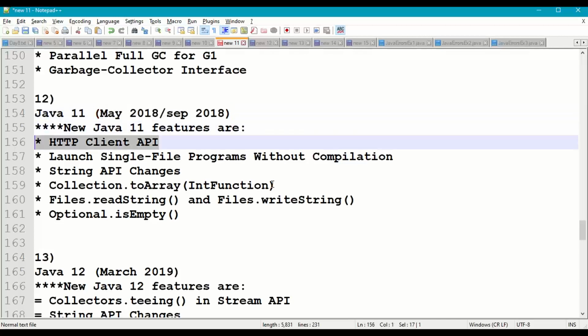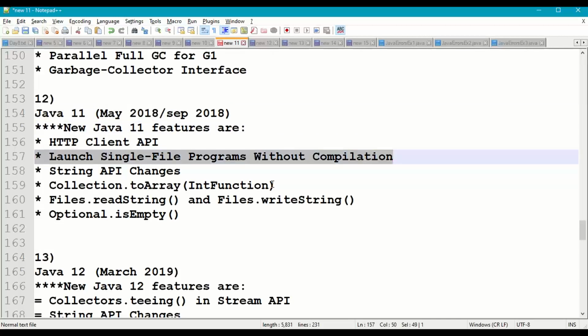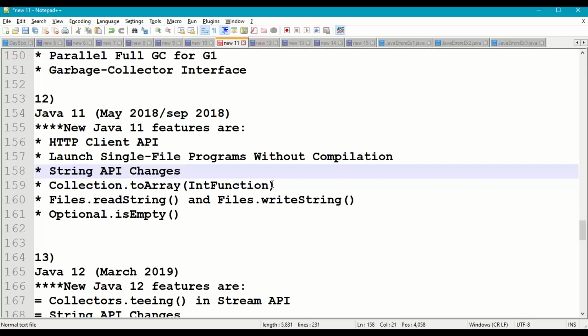Here we got HTTP client API, and without compiling the program we can directly run the program. We got changes in strings, and the collection toArray method was introduced in the collection interface. In files we got readString and writeString methods, and in optional we got the isEmpty method. These are static methods.